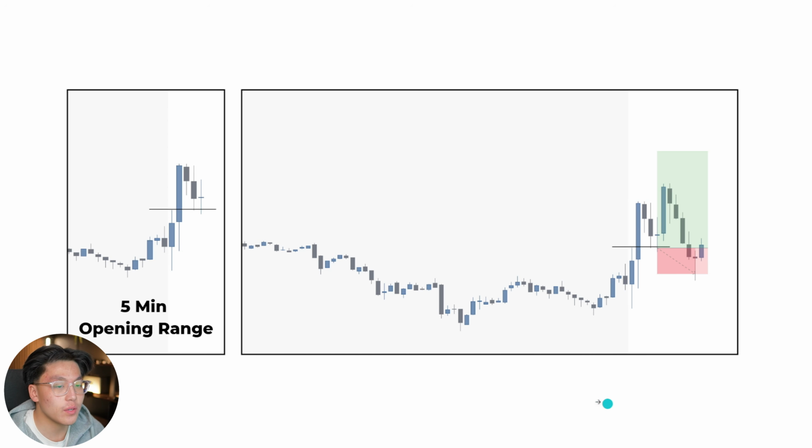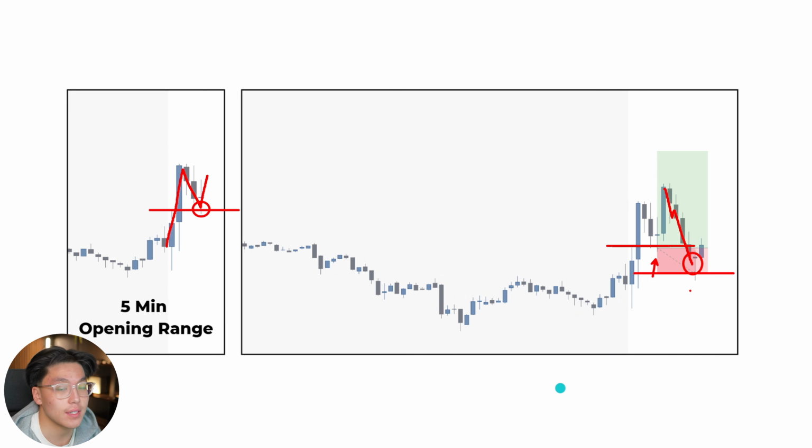So as you can see right here, what we have in this case is a 5-minute opening range break and retest once again. Price breaks towards the upside. We're coming back down. You can see we're having a little bit of reaction here. What are we going to do? We're going to enter in a position with our stop just to break below this candle low. We have a nice push towards the upside. We're looking for a 1 to 2, but then price comes back down, tags us, and then we end up stopping out. This was a great setup.